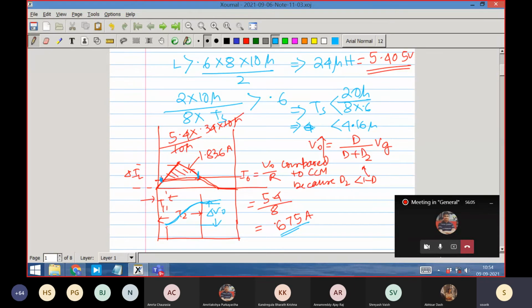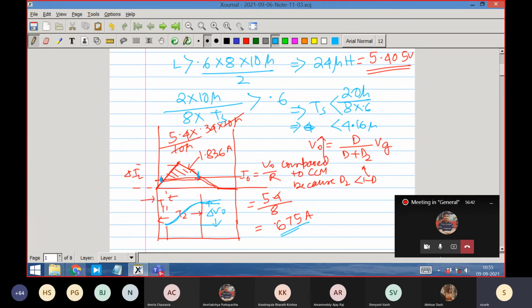Please compute it, and then in the next class, please tell me how much is this value of delta V0. Is there any doubt in the way this has to be done? I am not doing anything different. I am doing the same basic principles: volt-second balance and current-second balance. Only thing is that this current-second balance equation is synonymous with the voltage equation in continuous conduction mode. But in discontinuous conduction mode, you need to find them independently, because you need to find one extra variable.